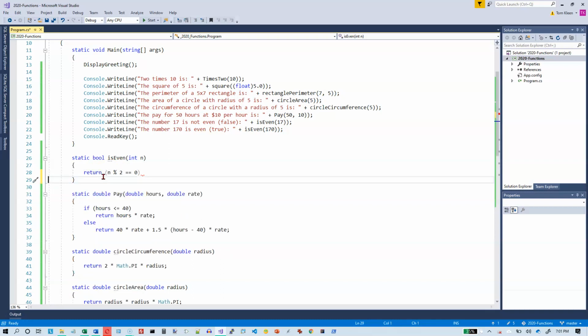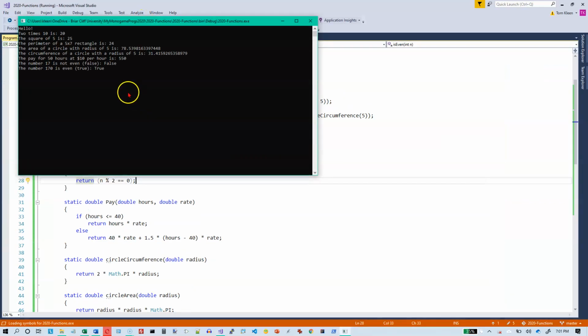Okay. Now, if you think that's hard to read, it's fine to go with the if statement. But you may see other people writing code that looks like this, and this is perfectly legal. It's maybe not quite as readable, at least until you get used to it, but it works exactly the same way. So I should still get false and true for my last 2 lines up here, and I do. So it's working exactly the same.